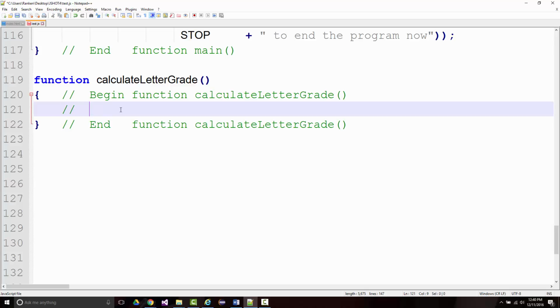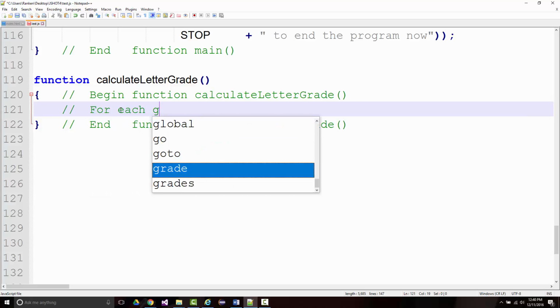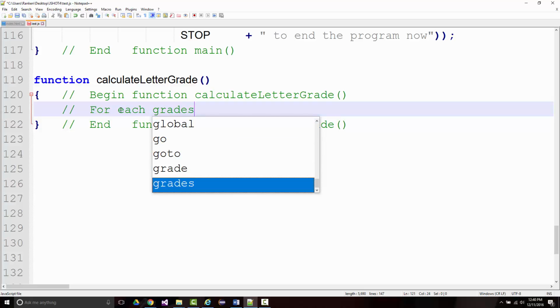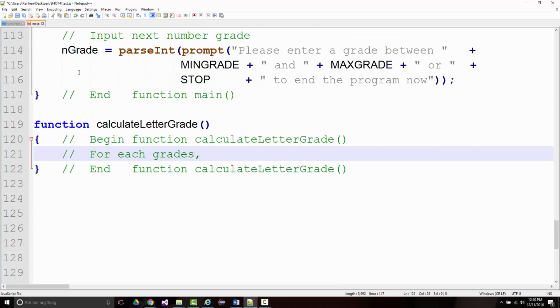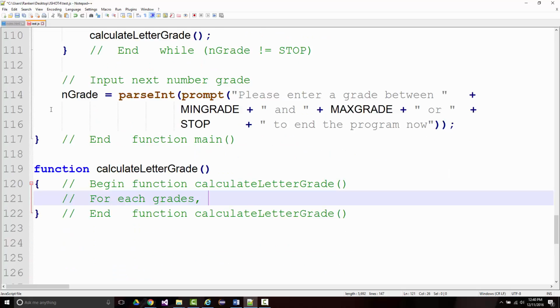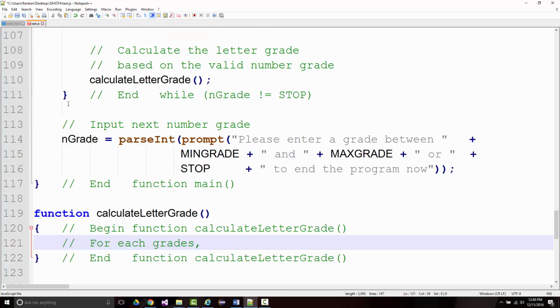So, for each grade... Let's see what the problem is too. Calculate the letter grade.